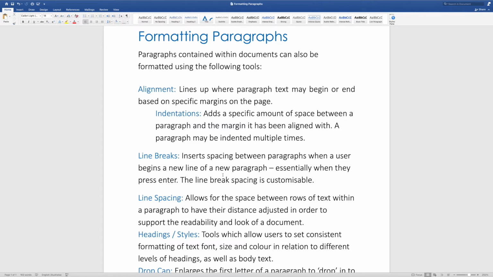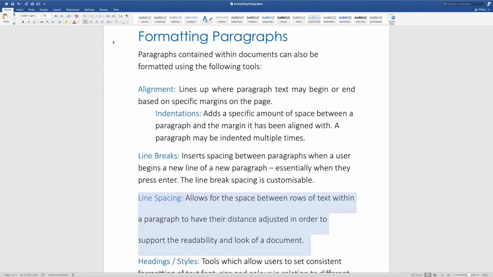It's actually doing it between each row of the paragraph. So I'm going to highlight my line spacing area. Now, the default tools are here for adjusting line spacing. So I can set it to 2 point, where you can see there's big spaces between the rows. Okay, my favorite is 1.15.